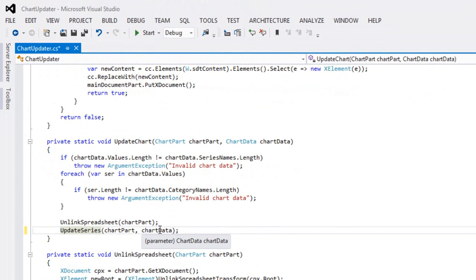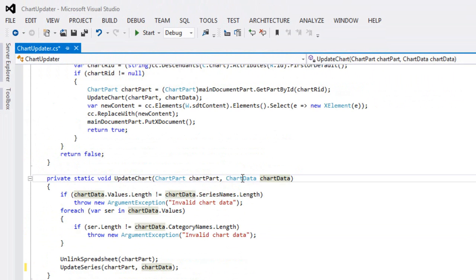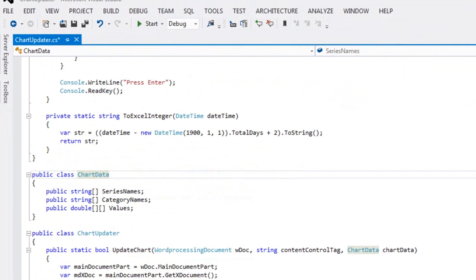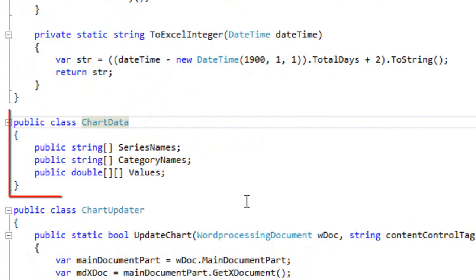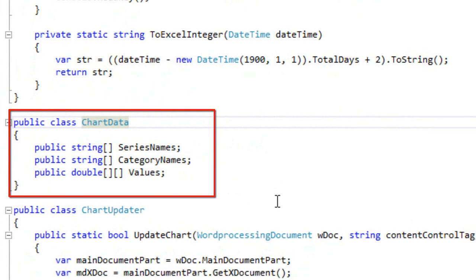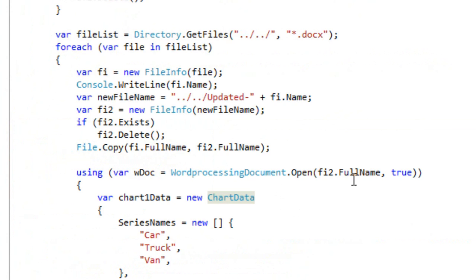What I've done is I have made a little class called ChartData. This class is very simple. It has an array of strings for the series names. It has an array of strings for the category names, and it has a 2-dimensional array of values that are going to become the new data for the chart.